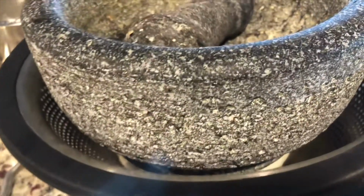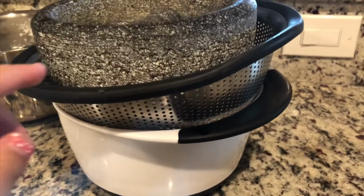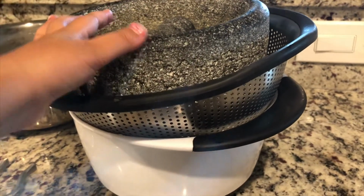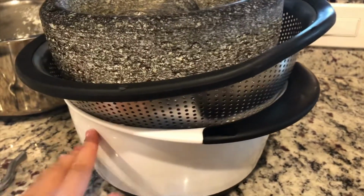So we have a stone mortar pestle that we're putting on it to let it strain for 30 minutes. So as you can see, this is the setup. We put the mortar pestle for the weight. You can use anything that's heavy. And we got our colander and our bowl to catch the whey.